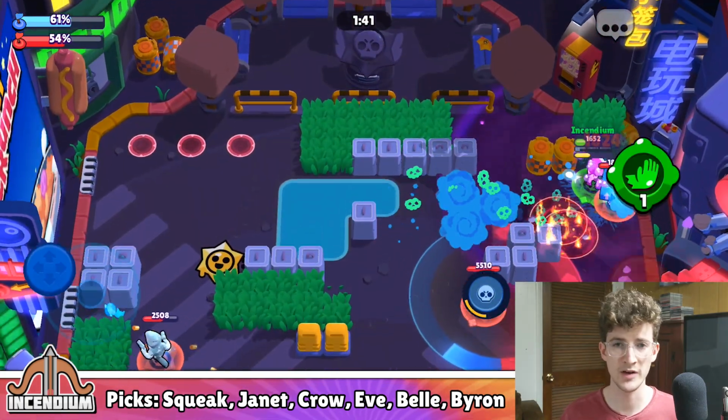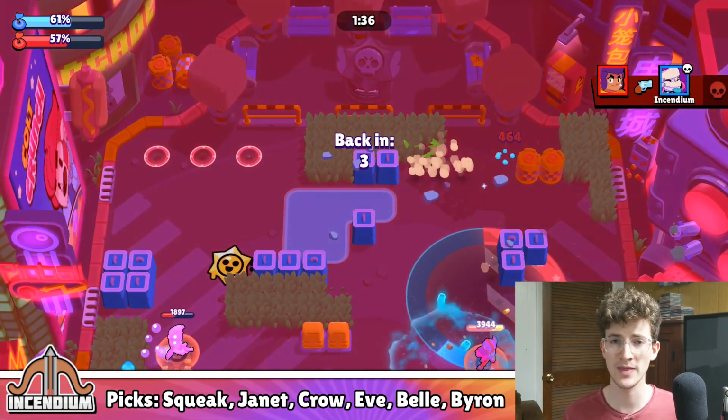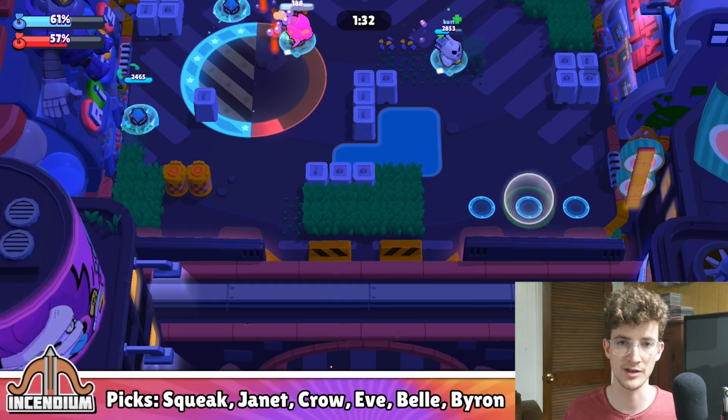Meg also can be a very good one for a map like Open Zone, where you can very easily charge up your super, and then once you do, you have free reign of the map and can really just prevent anyone from getting near you once you're in that mecha.